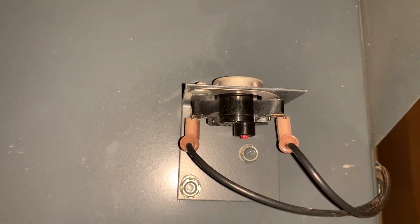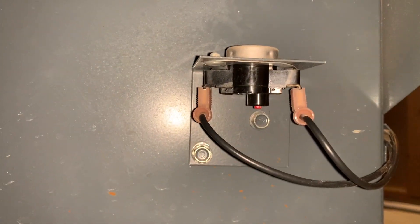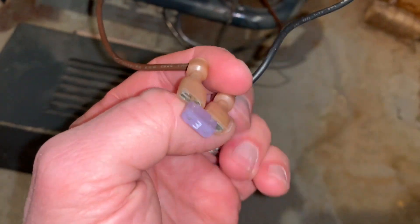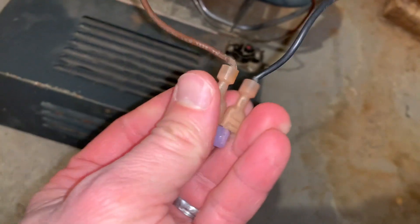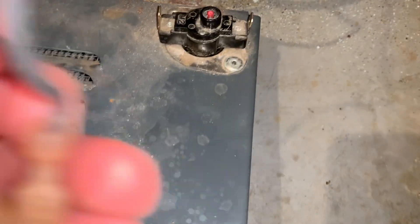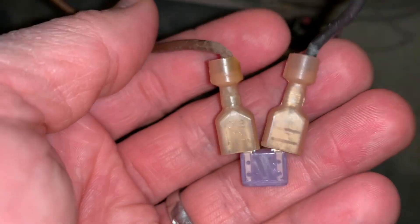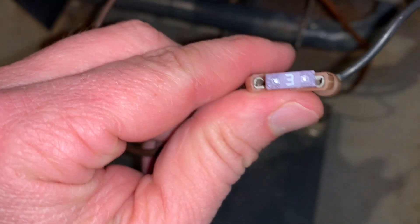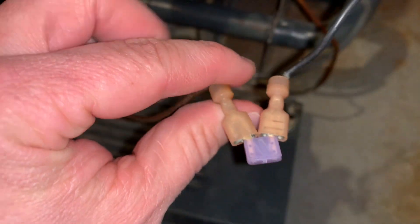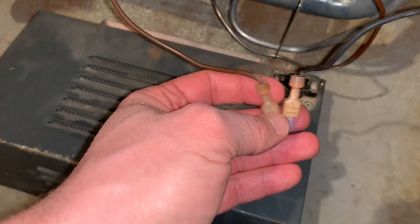An easy way to bypass this switch is to pop them off and put a little mini fuse in between the two — something like a small automotive fuse, with one prong in each side to complete the circuit. Because these switches, all they're doing is disrupting the circuit. If it trips, it pops up and there's no continuity anymore. By doing this you can bypass it. If you're troubleshooting a unit, I suggest you do this, because then you can check with a tester to confirm the fuse is good and there's continuity between the two wires. Do that on the front and the back.